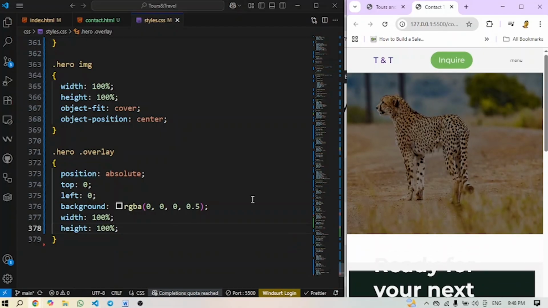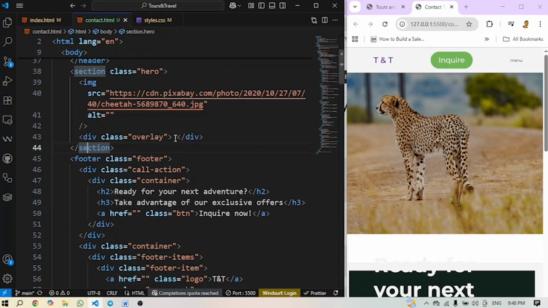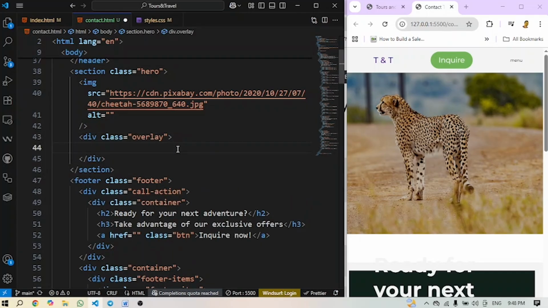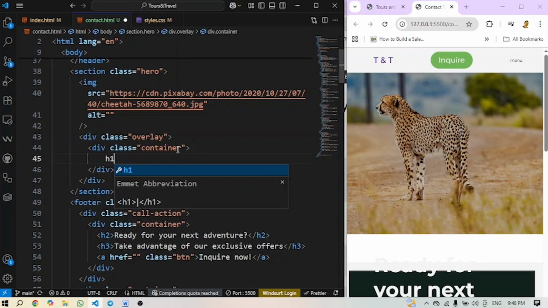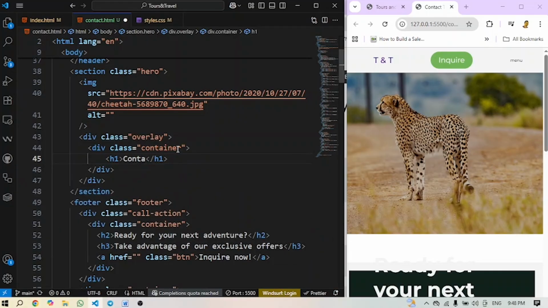Now the overlay is visible, so let me reduce the contrast right there, and in here that's where we're going to put our content. I like wrapping it in containers and an H1 saying contact us.